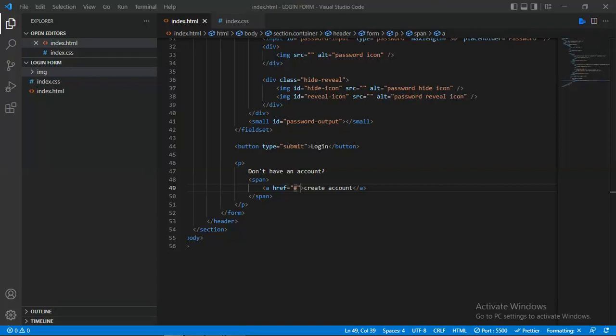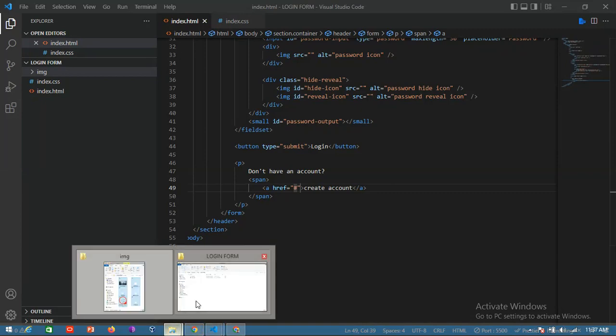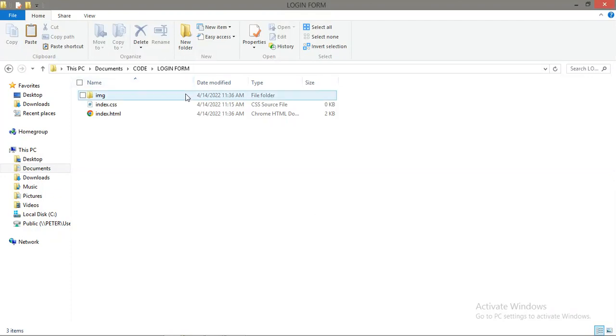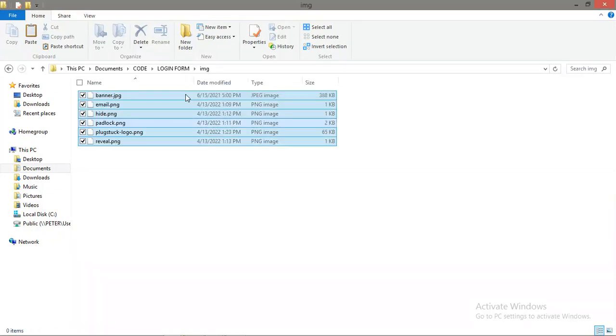One second. And boom, these are the images we are going to use.